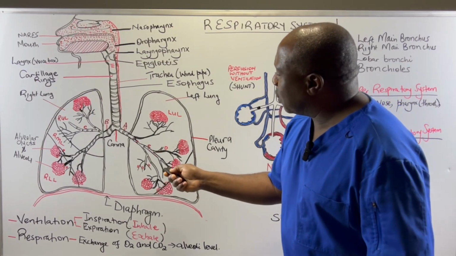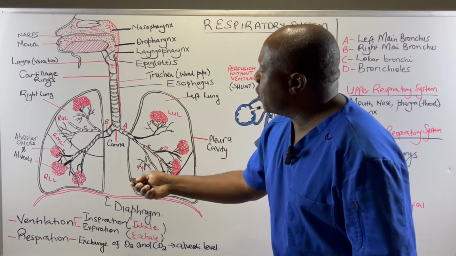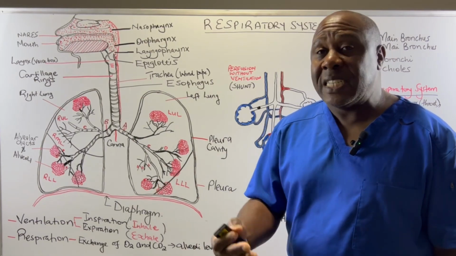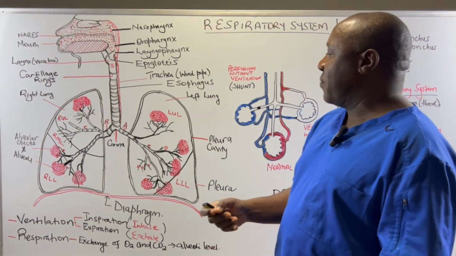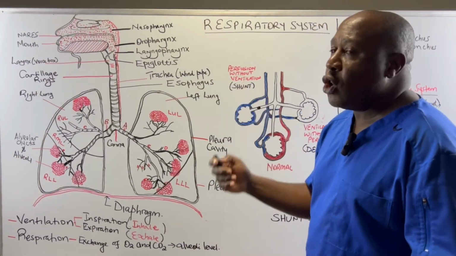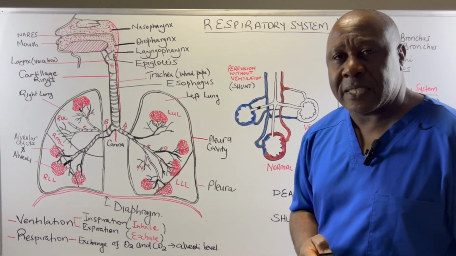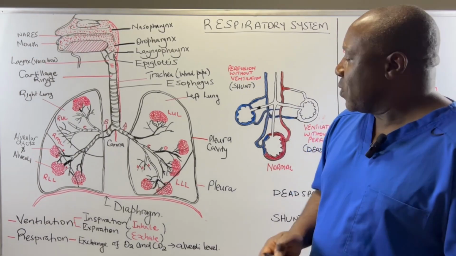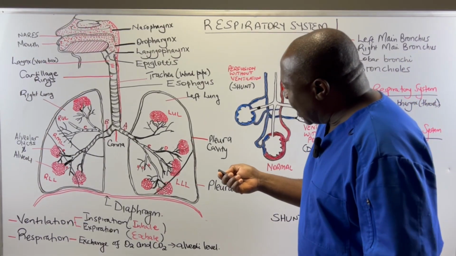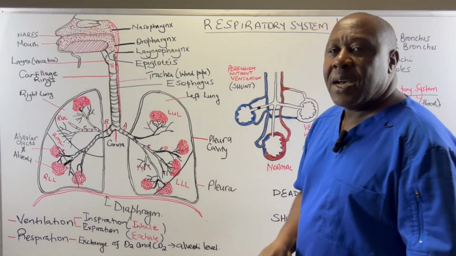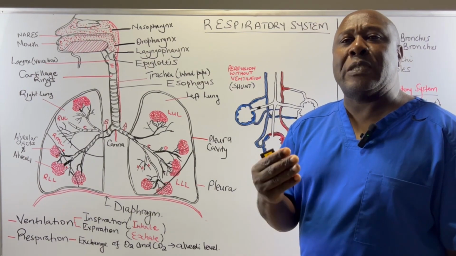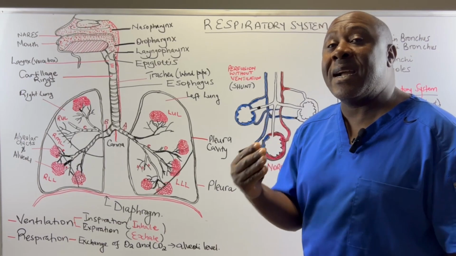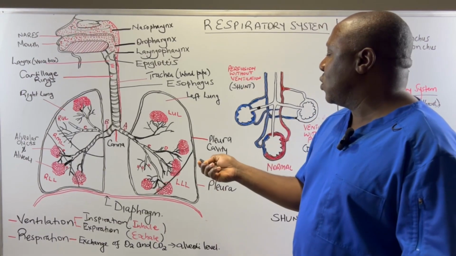So these portions of the tracheobronchial tree, which have got gas but are not participating in gas exchange, are referred to as anatomical dead space. Now, alveolar dead space refers to alveoli which have got air, and despite the fact that they are supposed to be participating in gas exchange, they don't do that.